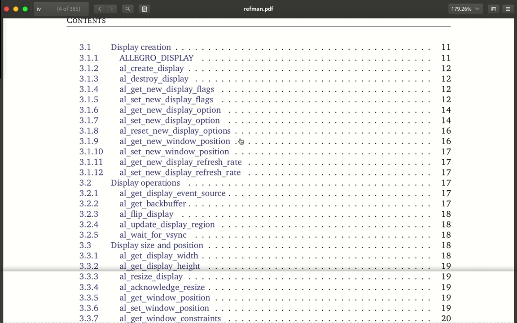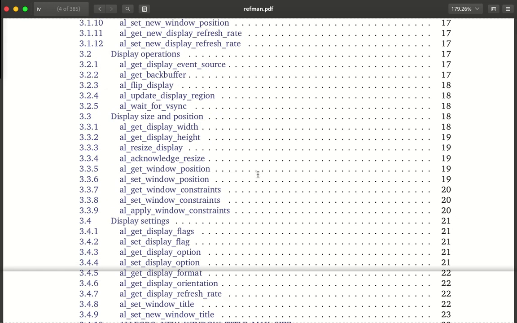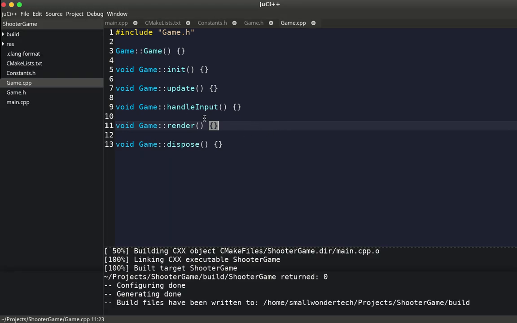So keep it aside at all times. We'll be using it all the time in this tutorial, okay? If I want to explain stuff, I'm going to come here and show you where it is in the reference manual, how they explain it, and we're going to use it to clarify lots of stuff. So keep that in mind.